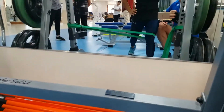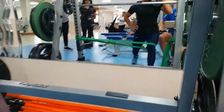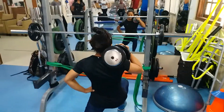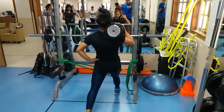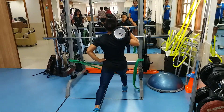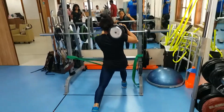We're stopping that knee from buckling inwards as she lunges with her weight. We've got the weight over here on that side loading that leg — she's lunging forward, holding that knee against the natural resistance of the band pulling her knee inwards, really activating her glutes on the outside of her thigh.